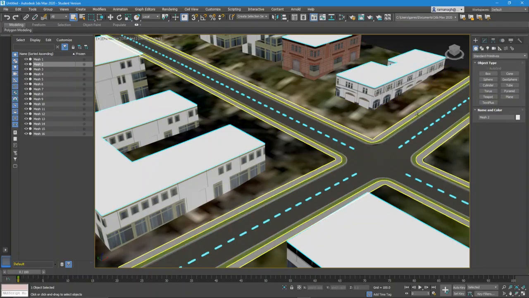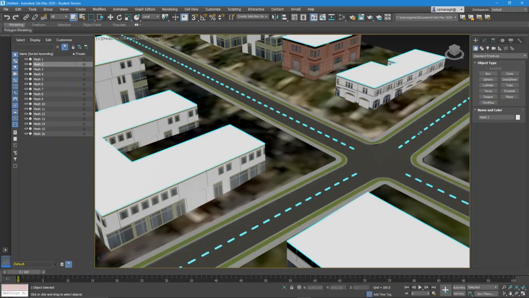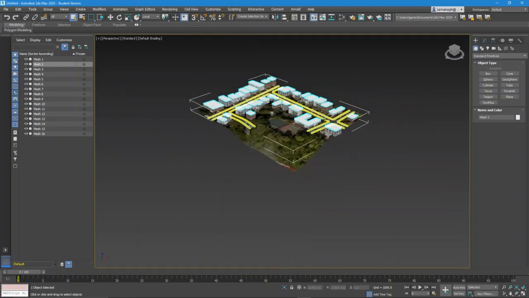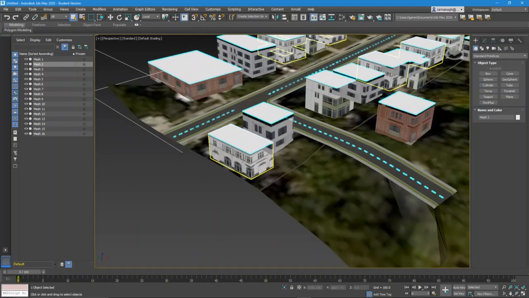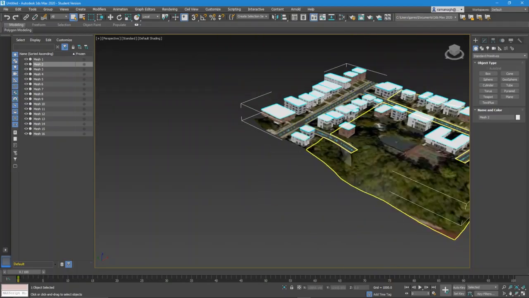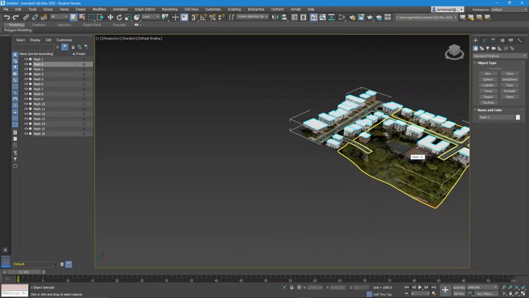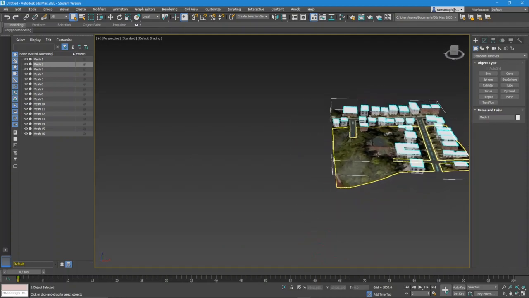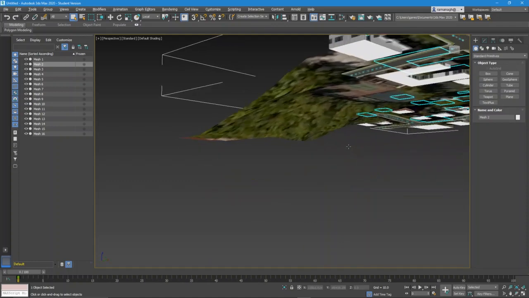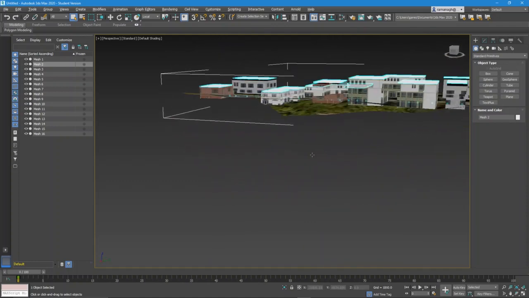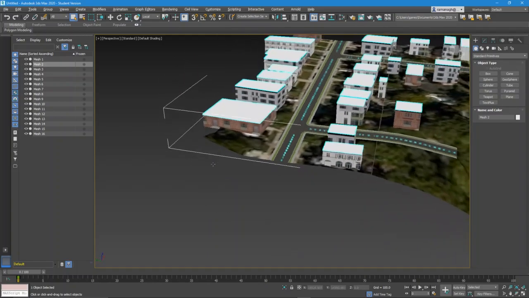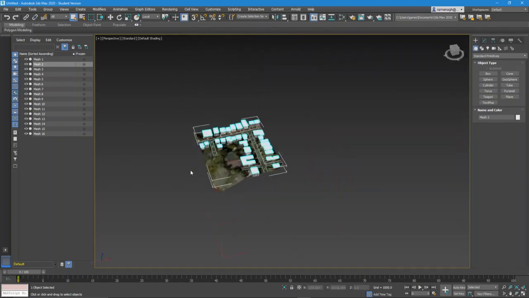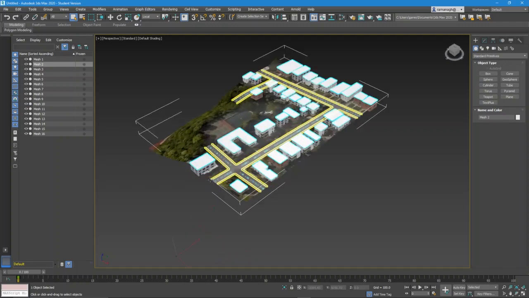And so the rooftops and the lane markings have been merged by default by InfraWorks because it is the same texture. And you can see here that all the buildings, the texture mapping has been done. Also the landscape, all the texture mapping for the landscape is also done. And you can rotate to make sure that your terrain model is correct. You can see the slopes, they all seem correct. And this is how you export it into 3ds Max.